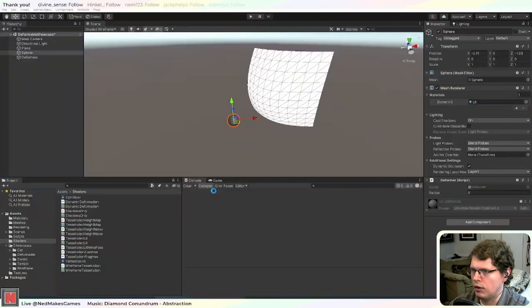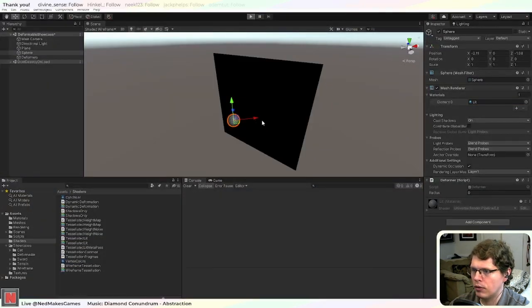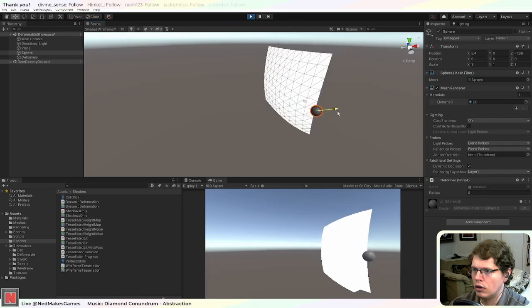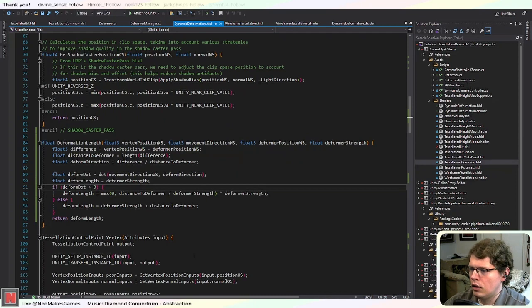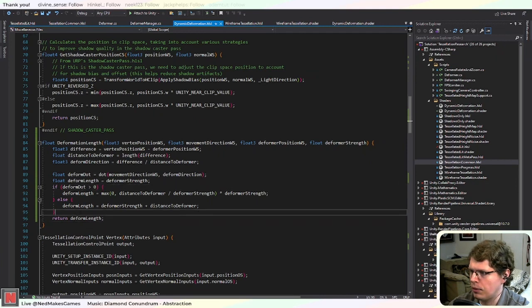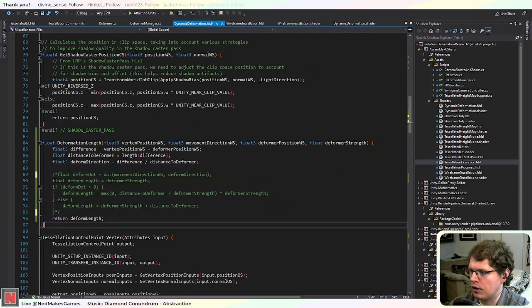Well, this is gonna be confusing, but I'm gonna try that and see what happens. No. Okay, I'm just gonna do something simple and we'll come back to this because I'm tired of messing with the math. Okay, so I'm just gonna make it just be the distance to the deformer times this deformer strength. Oh wait, this is the same problem. Okay, so I'm gonna hard code in a radius.